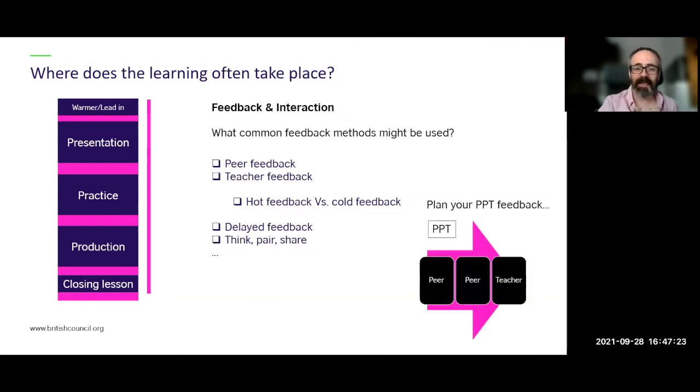So by PPT, I mean, can we plan in peer feedback, teacher feedback? Because often peers can learn as much from each other as they can from the teacher, and the teacher, in essence, can only speak to one or two students in the lesson anyway. So this gives the students a chance to compare and share with others before the teacher clarifies, and there's a real learning opportunity there. So PPT in this case is referring to the feedback you plan into your lesson.